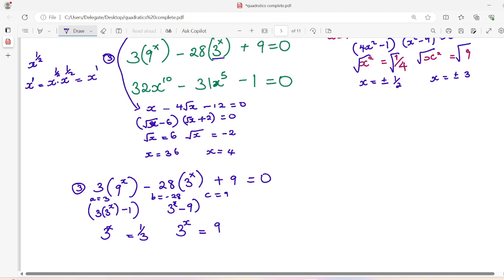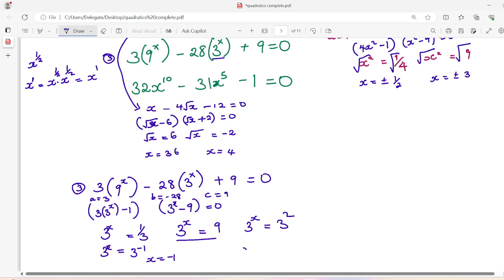So I've not solved actually for x. So I can write a third with a base of 3, which is 3x equaling 3 to the negative 1. And so since the bases are the same, I equate the powers, and I end up having x as negative 1. Also here, I could express 9 in terms of 3. So I'll have 3x equaling 3 squared, and I get my answer as 2.